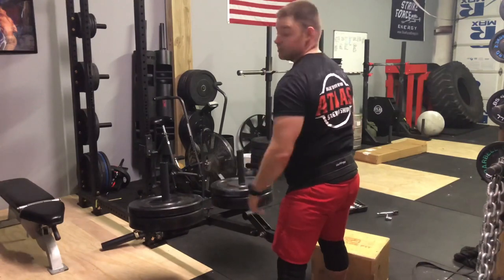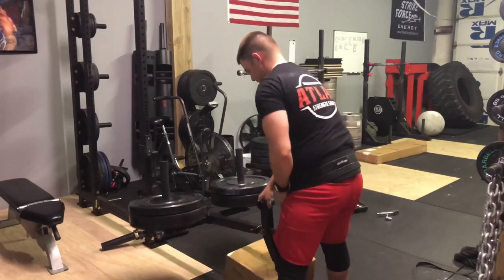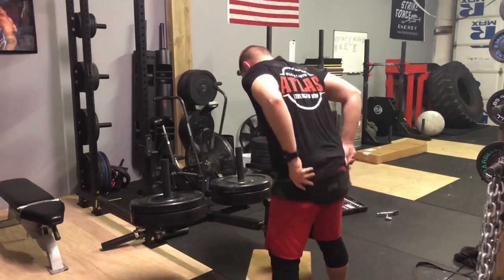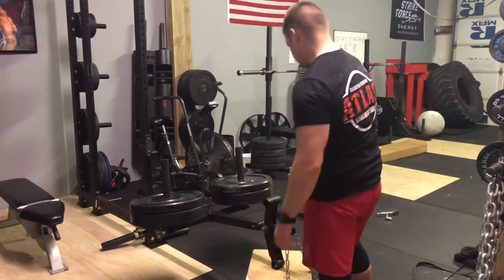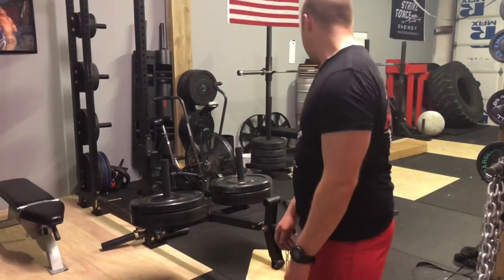As a result I'm probably going to start using this for my hypertrophy work. Don't worry — regular squats are not going anywhere. This does not replace a traditional squat by any means. I'll try to figure out some way to keep that locked, but yeah, I like this thing a lot.